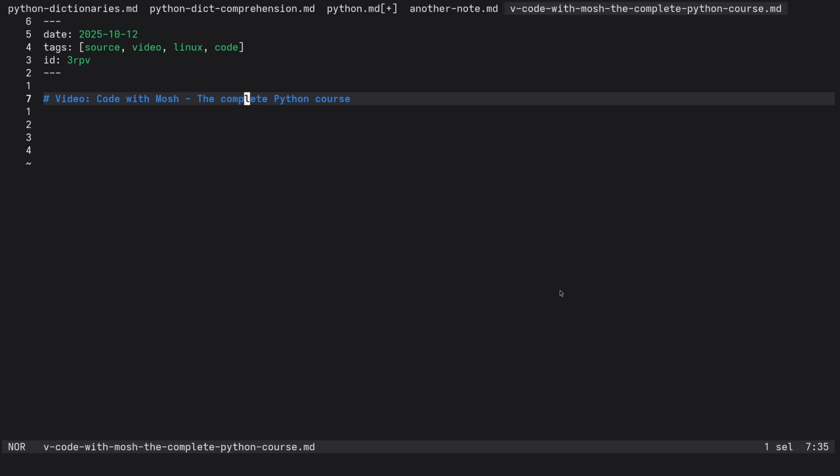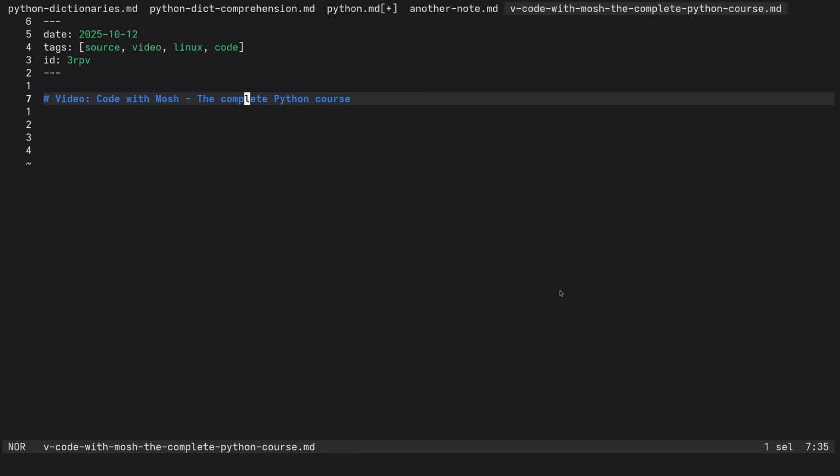So, okay, why is this great? Why is taking notes like this great? First of all, of course, you're just using plain text here. This is all plain text. You're not logged into some proprietary app that saves all your data in the cloud somewhere. You can use any kind of editor you like with this. It's all open standards. Because it's just text, you can synchronize it easily using some kind of synchronization software with other machines that you own.